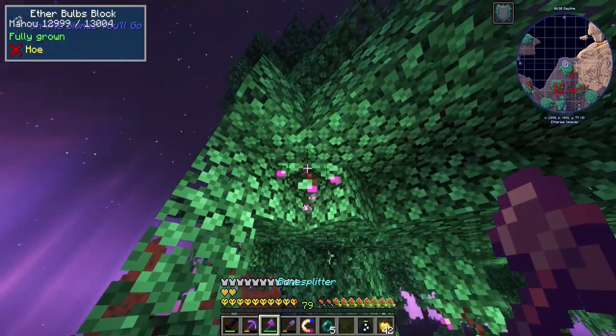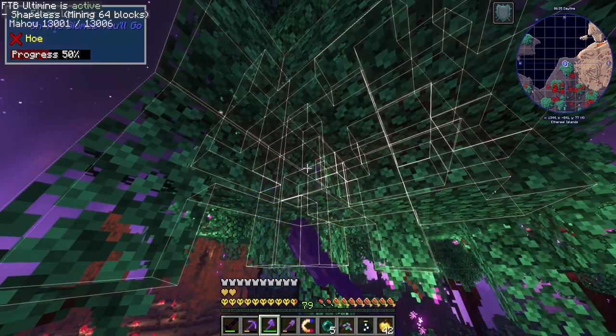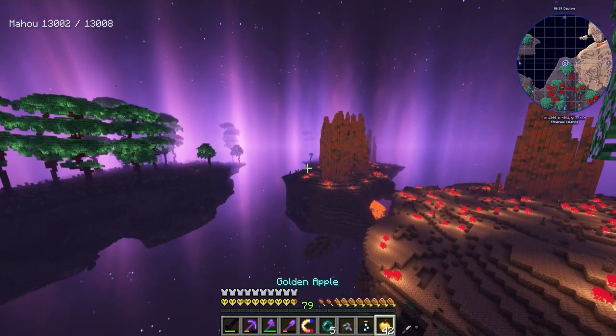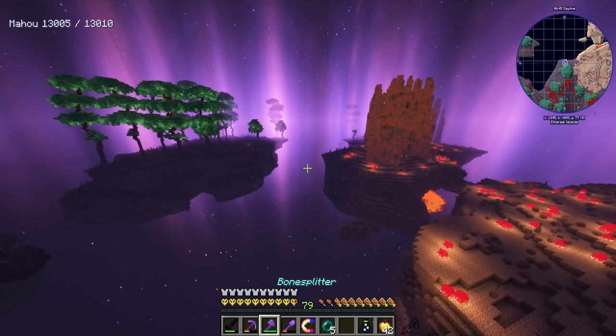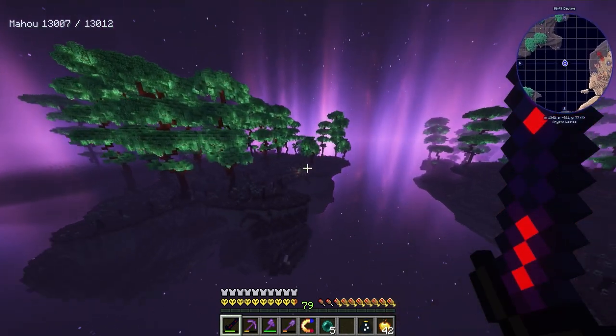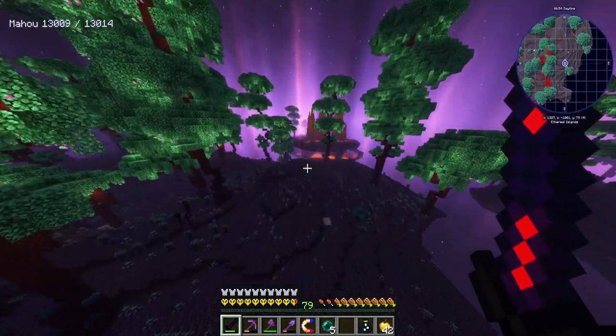So if we want to get these in the future. Is that one? Is that a thing? Did we get a sapling? We did, cool. All right, let's get those. We'll just do this. Yes. We're heading north. What kind of frame rate are we getting here? Pretty decent. I have shaders on, so it's not gonna be super high.